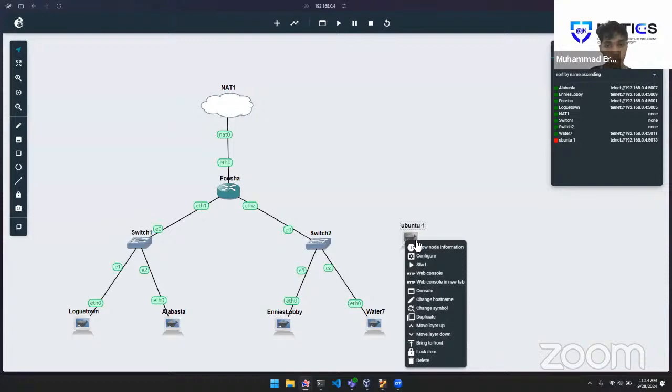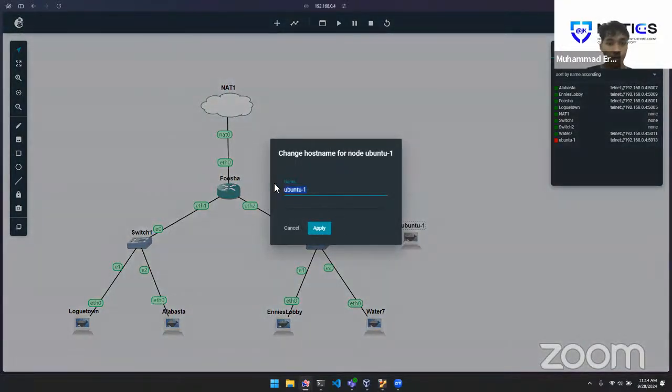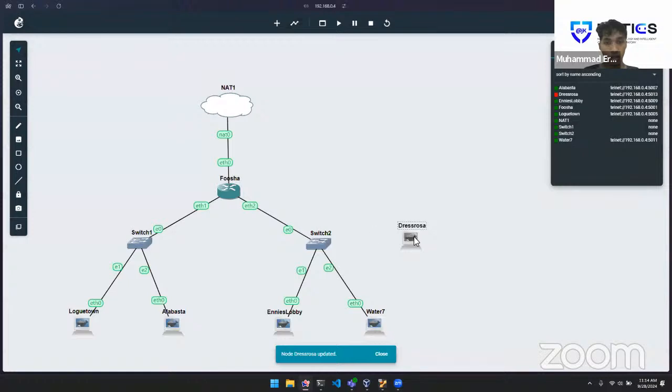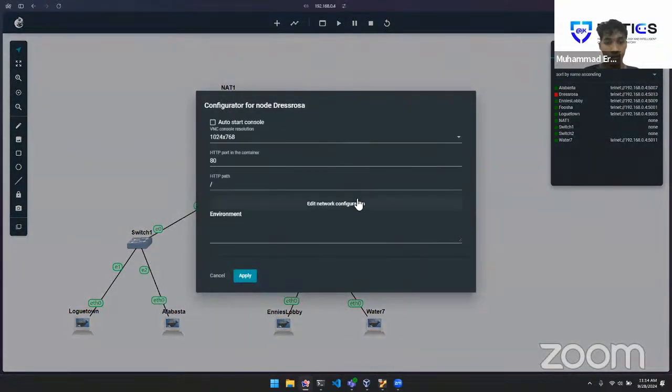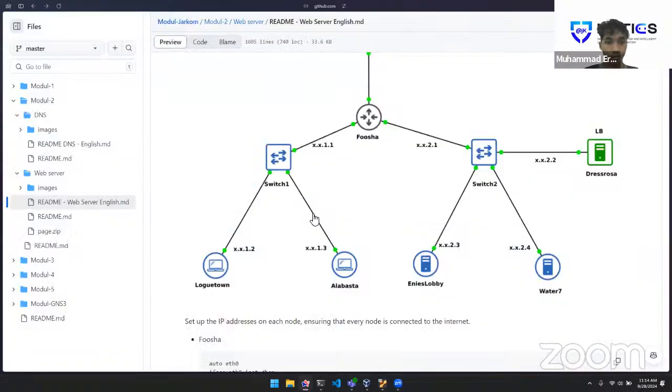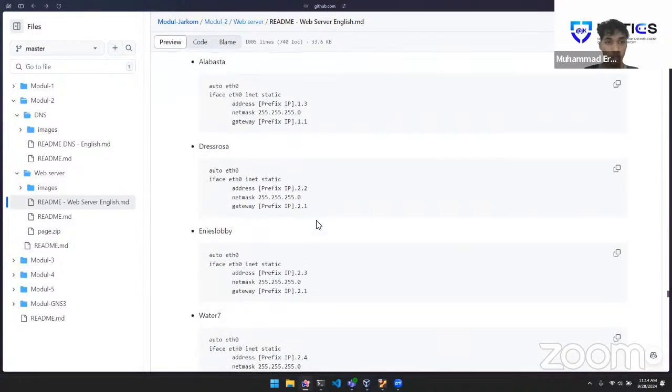Let's change this into Dressrosa. Okay. And then for the configuration, we're going to use this one.